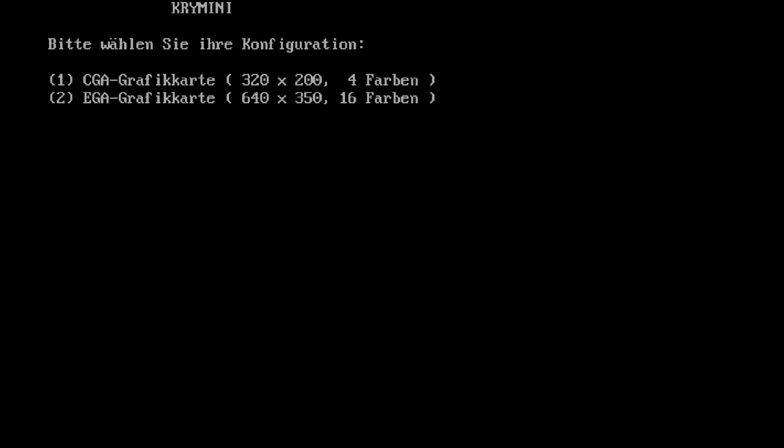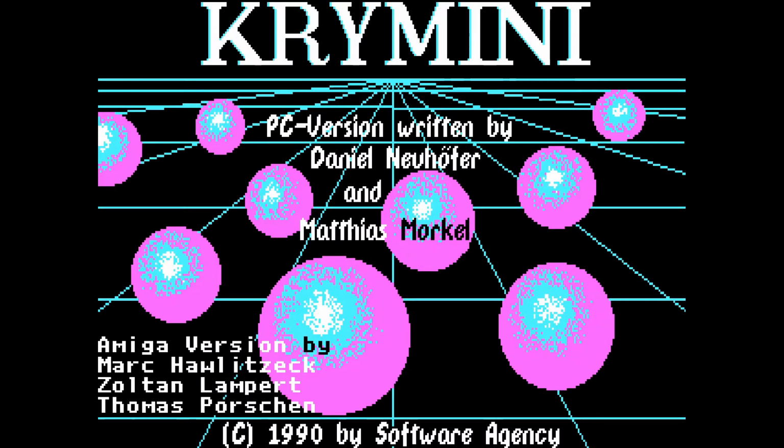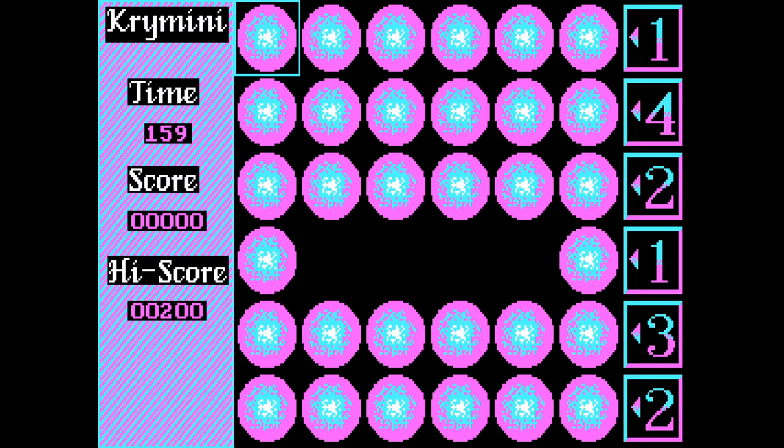So I'm going to briefly run through the CGA, and this isn't going to be a blind playthrough. It's a little different, I guess, because I just had a dose of it. So this is Krymini, the PC version of an Amiga port, and the music is exactly the same, but we have CGA graphics instead of EGA. And there's a big difference. Sounds identical, just PC speaker stuff, but the balls that you're seeing there are coloured in the EGA version, and in the CGA version they're all the same.